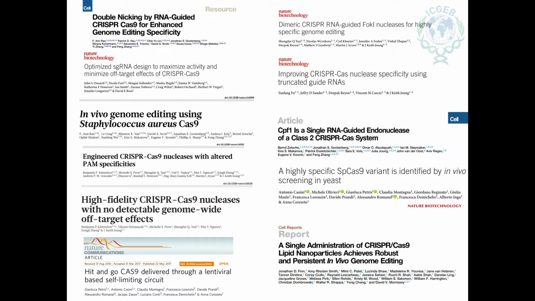Different strategies are being tested to reduce their off-target activity, such as dimeric CRISPR nucleases, optimization of single-guide RNAs, nucleases from other species, high-fidelity Cas9 variants, self-limiting Cas9 nucleases, and nuclease administration by lipid nanoparticles.